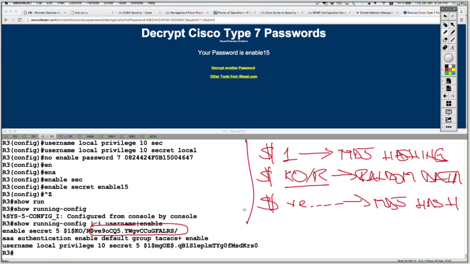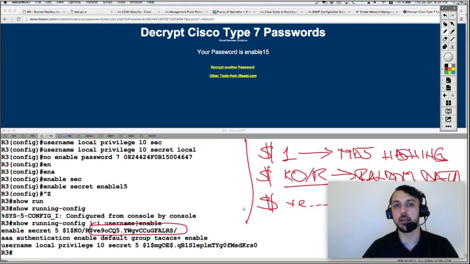So this is how the MD5 hash is generated, and this is how the router knows what the initial random data was, used to compute the MD5 hash when the administrator typed in the command enable secret or username local secret.